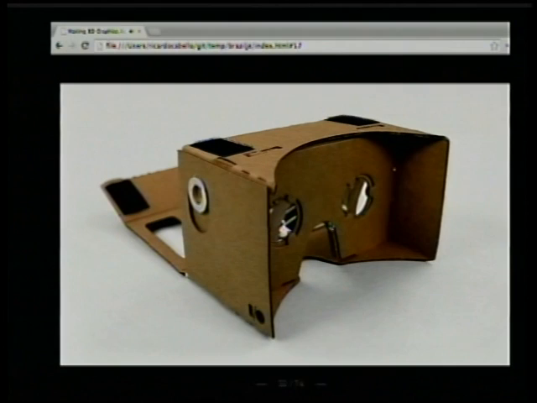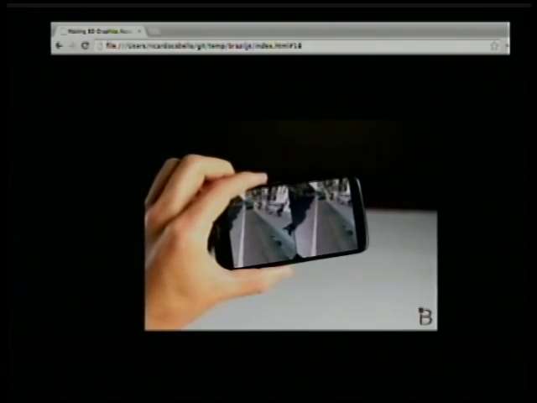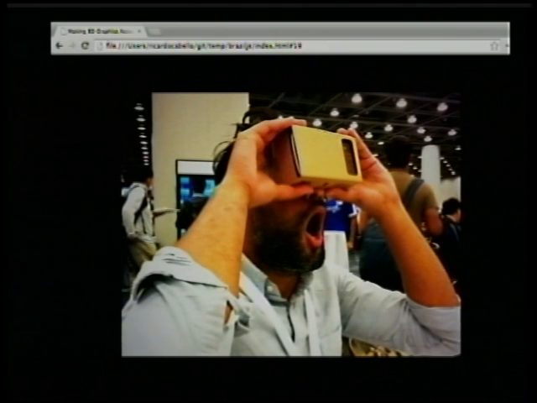Yet another thing, I think it was last month, at Google they were working on this Google Cardboard. I don't know if you guys are aware of it, which is a pun on the Oculus Rift. What you have to do is render your 3D scene into your mobile, and then you put that mobile into the Cardboard thing, and now you have a virtual reality headset, and I think it costs something like maybe $10. I don't think they're selling it, but I think you can still buy it from some other people.